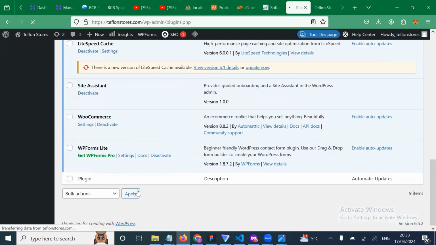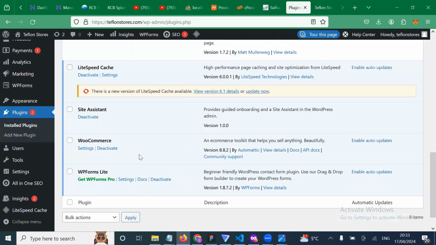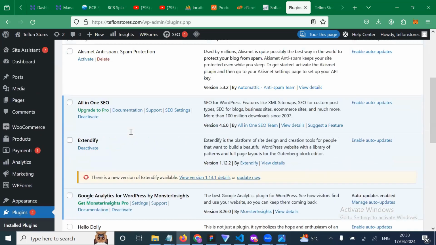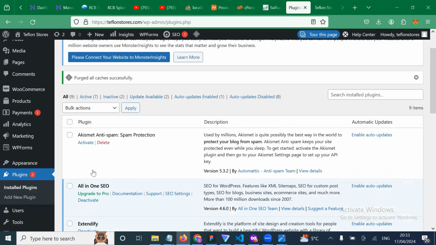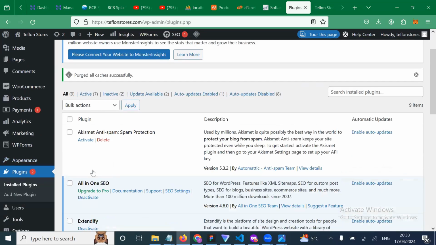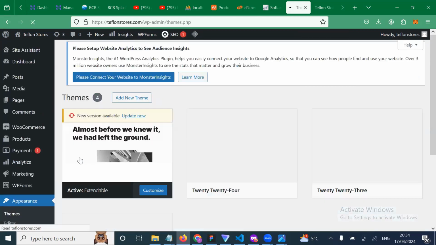Now, sometimes you might just want to remove all these plugins, but let's just leave them for now. Now, the next place we need to go to, I will have just 10 minutes to log out, then you just log in again, remember. So we want to go to appearance. Under appearance, we need to go to themes. Are you following? Appearance, themes.